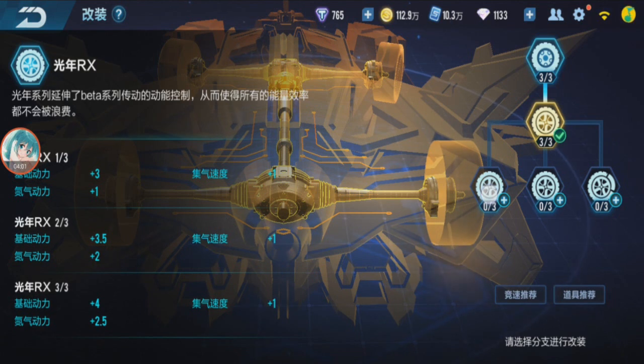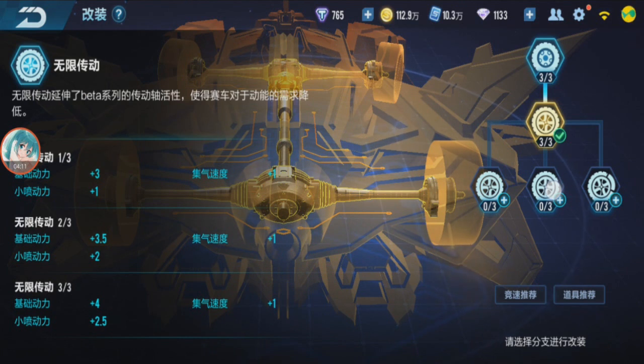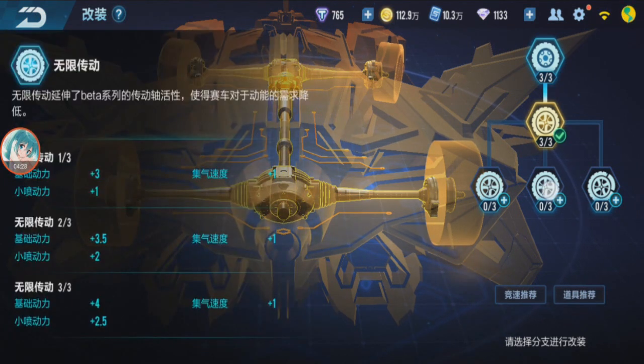Okay, base power plus 4, nitro max speed plus 1, nitro power plus 2.5. Okay, the middle one also the same, except this is mini boost power plus 2.5. Actually, yeah, I agree. Actually, mini boost, I prefer mini boost than nitro. Mini boost power than nitro power. Except this one nitro power 2.5. This one mini boost power 2.5. I think mini boost power 2.5 is better than nitro.